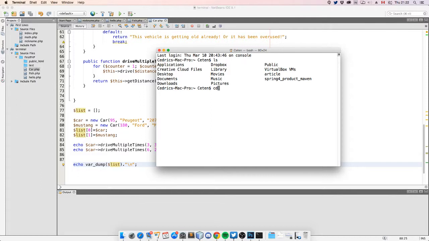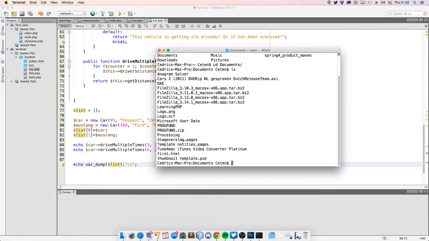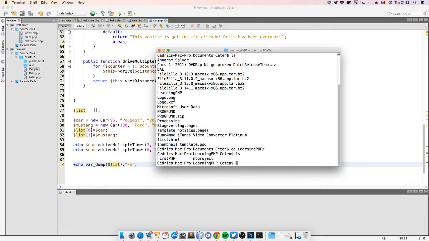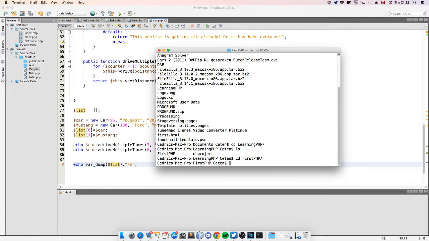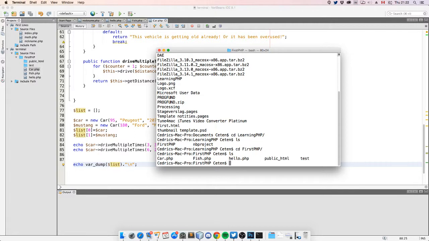In my documents, I think, then learning PHP, and then first PHP, I believe. Alright, and there it is. Okay, car.php. So we run php car.php.